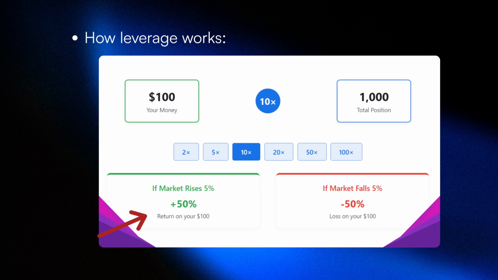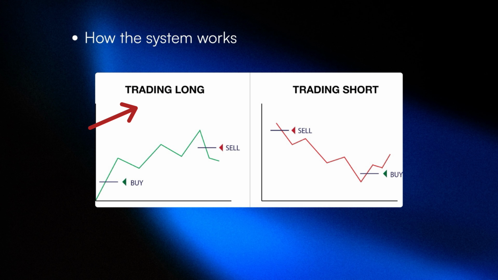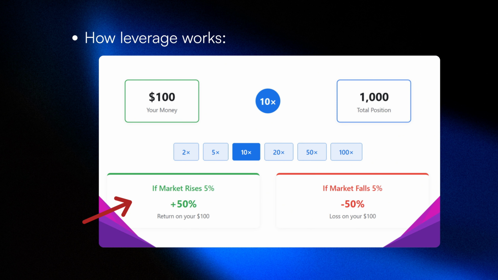But the catch is that you can only lose 10% of this money, which is your initial $100. So if the price moves 10% in the opposite direction of your trade, let's say, for example, you long the market and you want the market to go up, and the market goes down, for example, 10%, then you are liquidated and you are no longer in that position. And by consequence, you lose your $100 because 10% of $1,000 is $100. But if the price goes in your direction, you make $100.